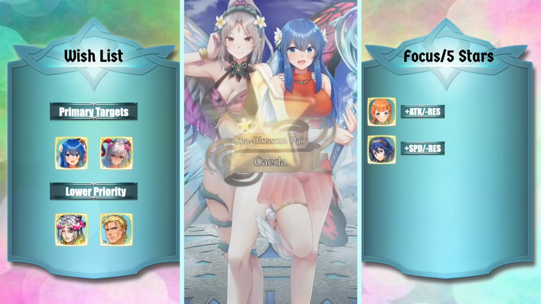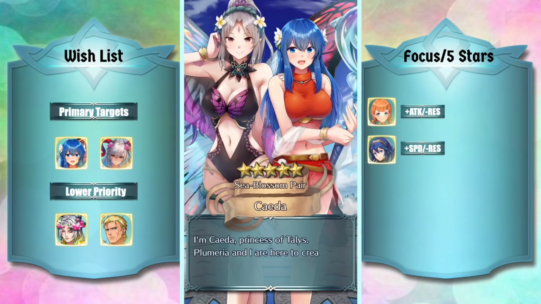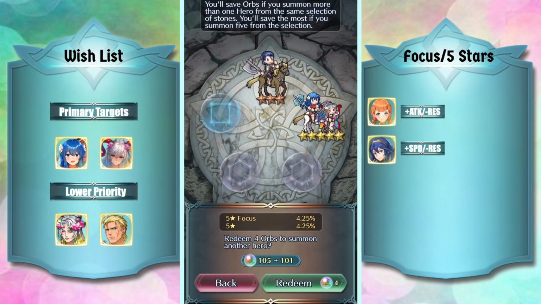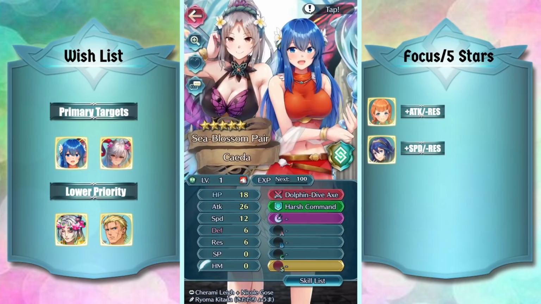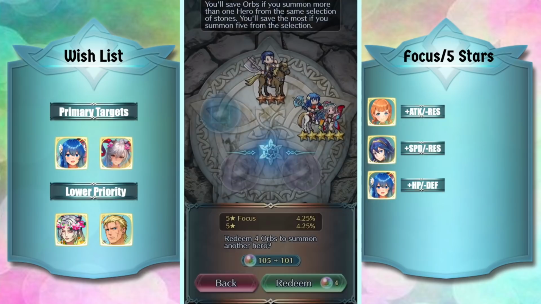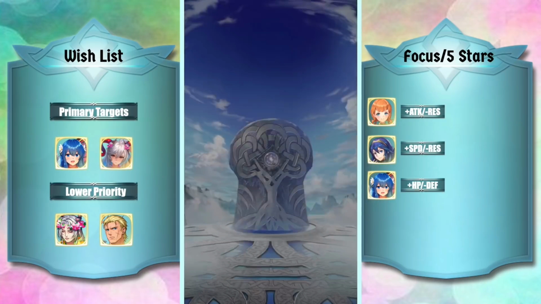And oh my goodness, we got them. I am so happy to see them. That is amazing. All right, let's check IVs. And they are plus HP minus defense. I will absolutely take that. And you know what? I think that we can do this whole circle and maybe we'll stop.